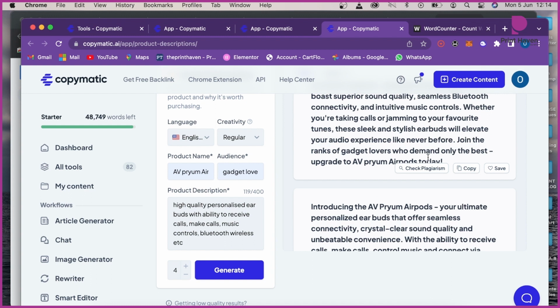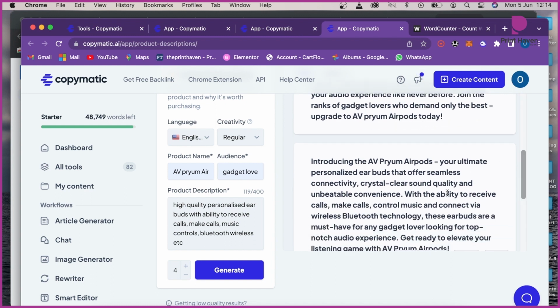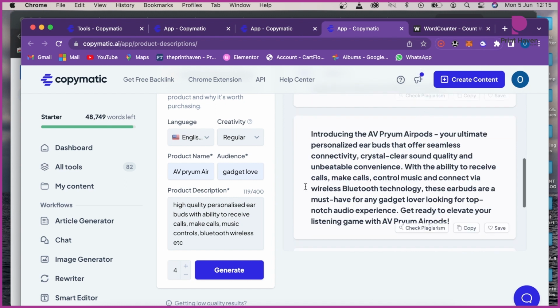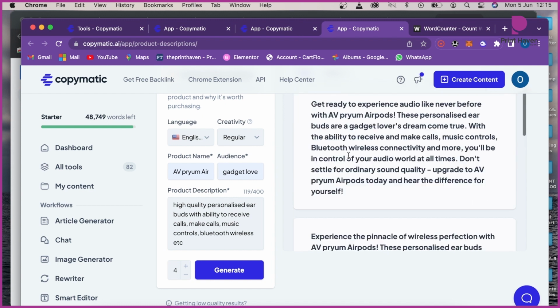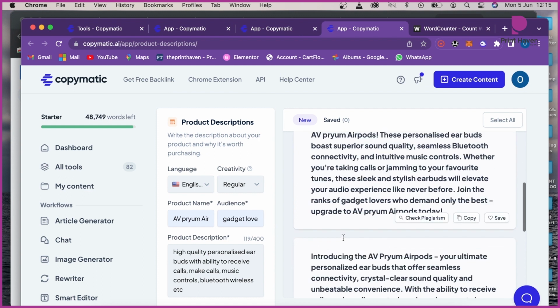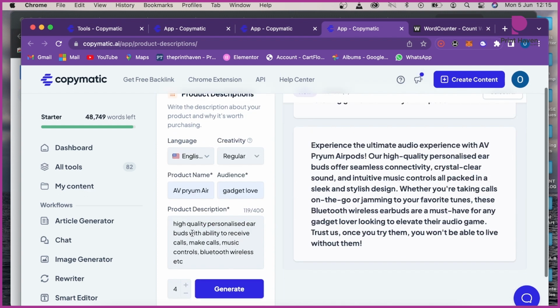Join the ranks of gadget lovers who demand only the best. Upgrade to AV Prime AirPods today. Now, I'm not going to continue just reading all of that, but at this point, you already get what I'm trying to say when I say that this AI tool is really going to generate something for you if you just type anything in there.